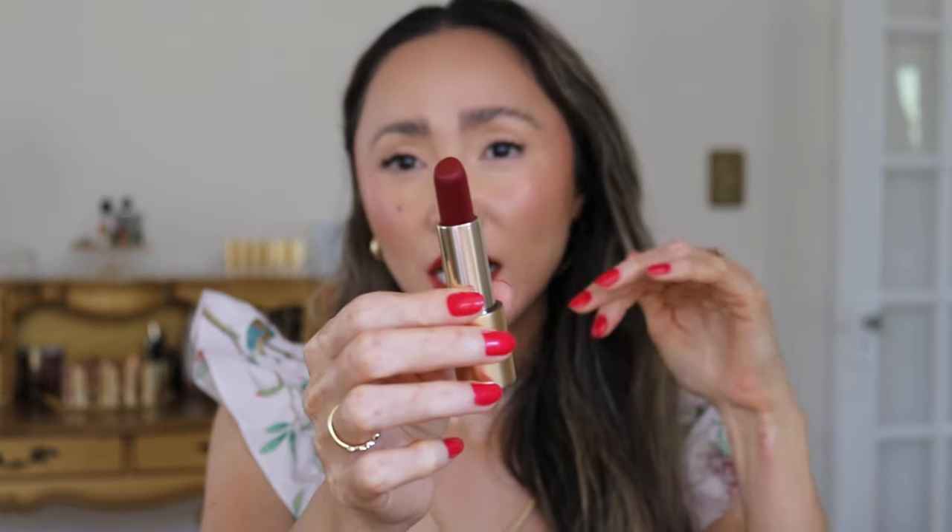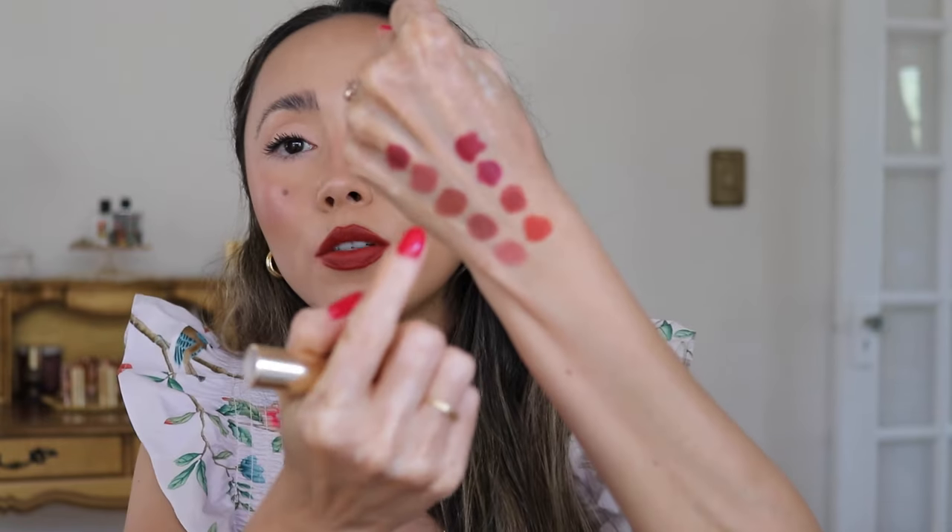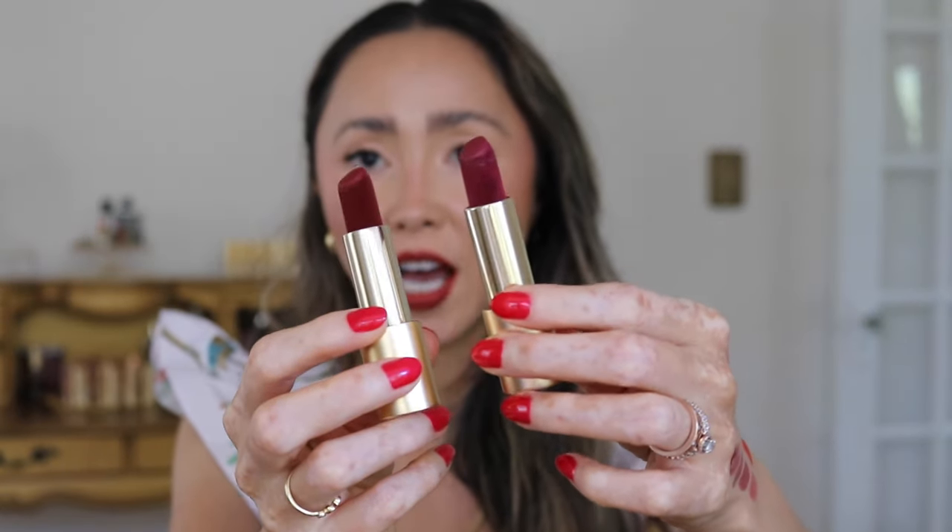This next one is Velvet Jazz, and I call it a classic because it's one of the three lipsticks that started Lisa's brand. She released three lipsticks as her very first makeup line — the True Velvet collection started with Good Morning, Velvet Ribbon, and Velvet Jazz. This is the more vampy of the three — a very classy red. Swatched on the hand, it's such a stunner. Next to Myth, Jazz almost looks a bit lighter, but Jazz is more of a true red while Myth is more purpley red.